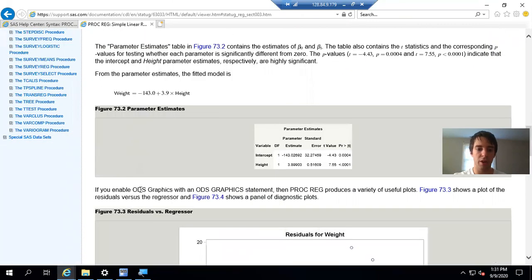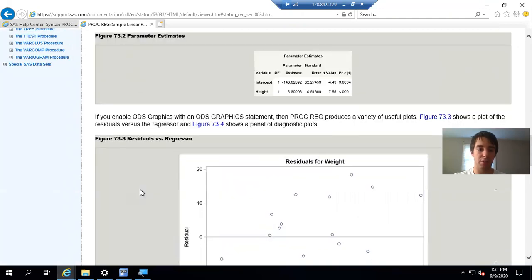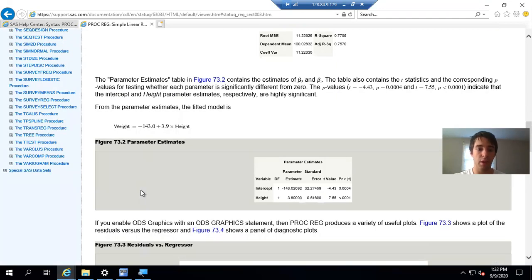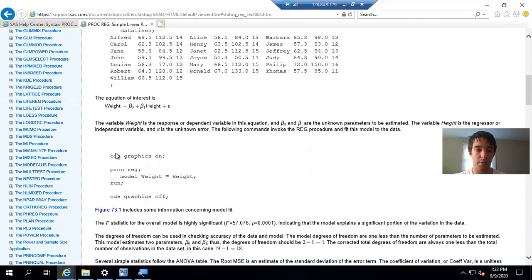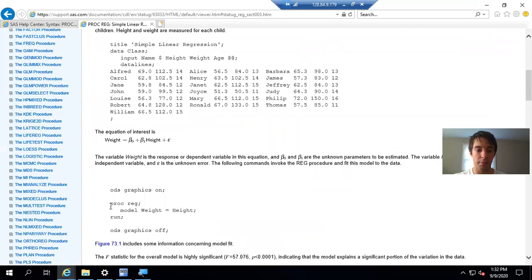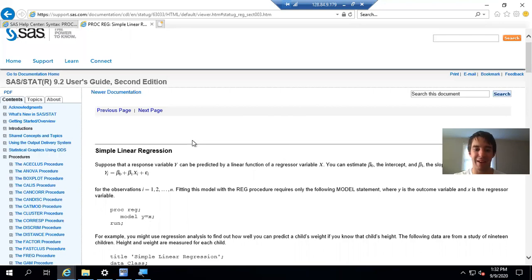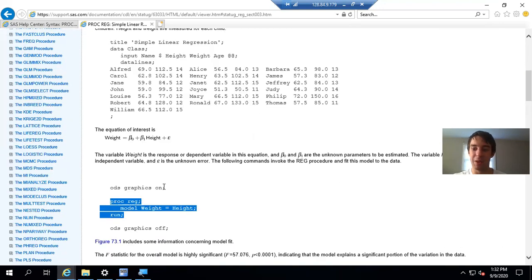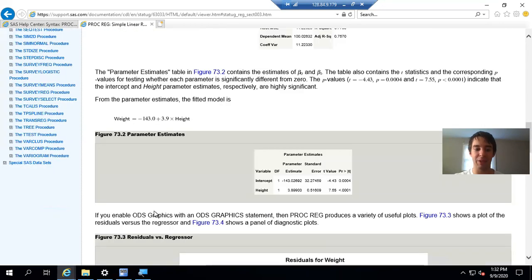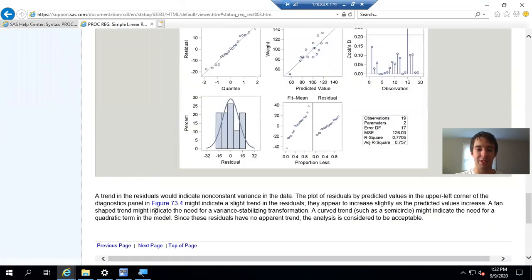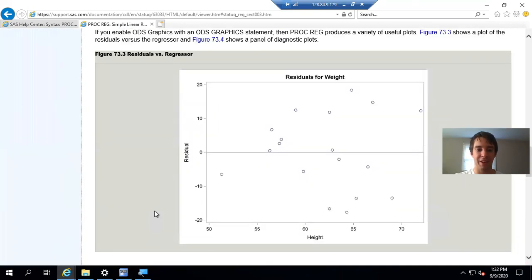So straightforward as it gets, I can add this Proc Reg model. Wow, it looks like they're using the same data set as me. No, it's very similar, but it's not exactly the same model, but they are predicting weight from height. I'm doing it a little bit in the opposite direction, but that's funny.